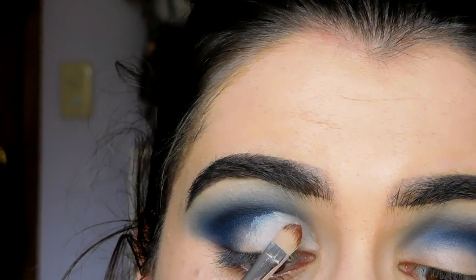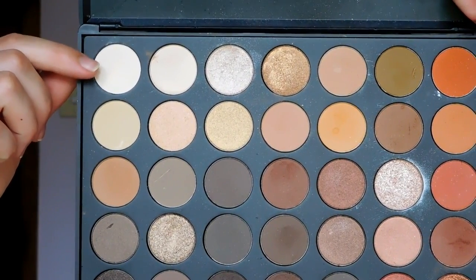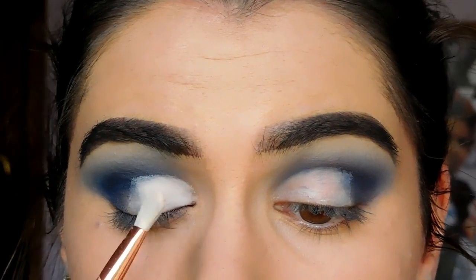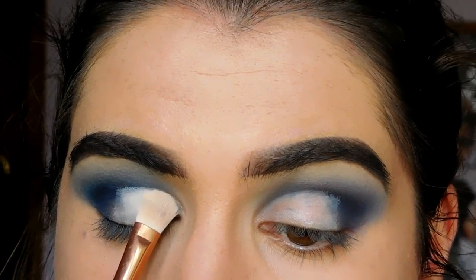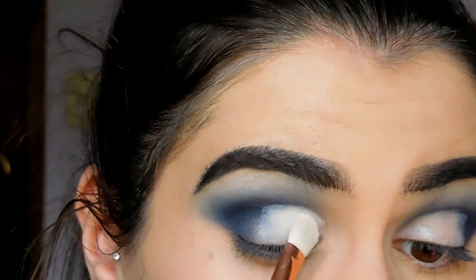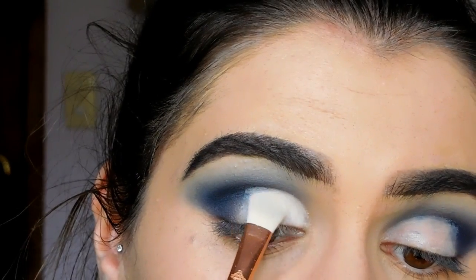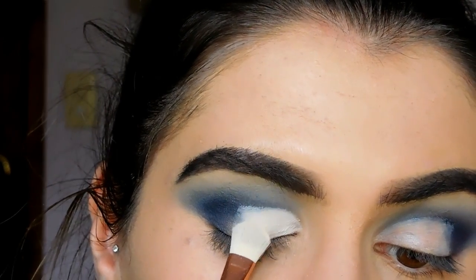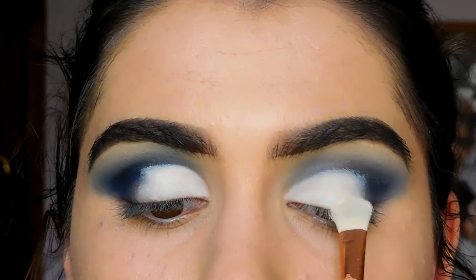So if you guys, like me, may have gotten some of the blue on your lid, now's the time to go through and just clean it up, carve out the inner part of your eye, only bring it about 2/3 of the way, keeping the outer part of the eye very deep, very bluey and very deep. Then I'm going to go in with this white bone coloured shade from my 350 palette and just patting that on, setting that concealer in place and creating a nice white canvas so that the colours that we apply on top show true to their colour.